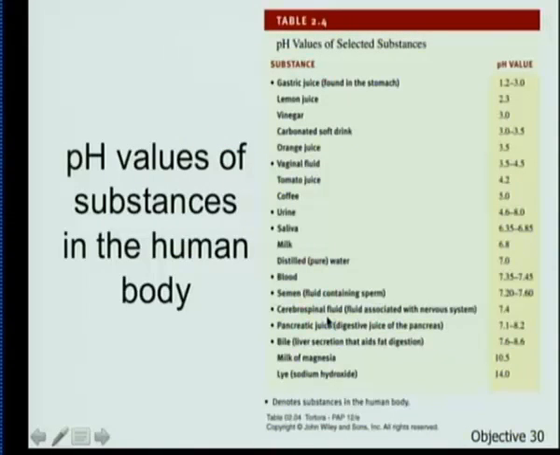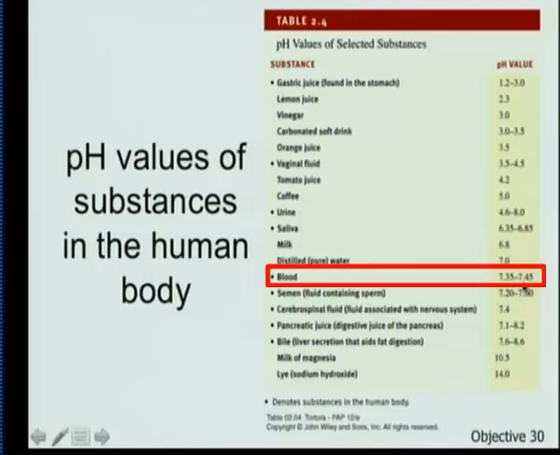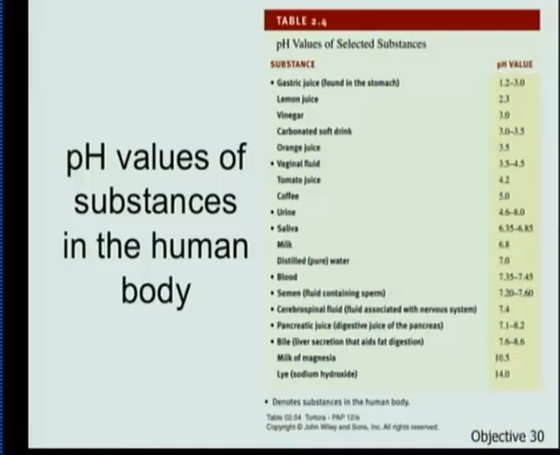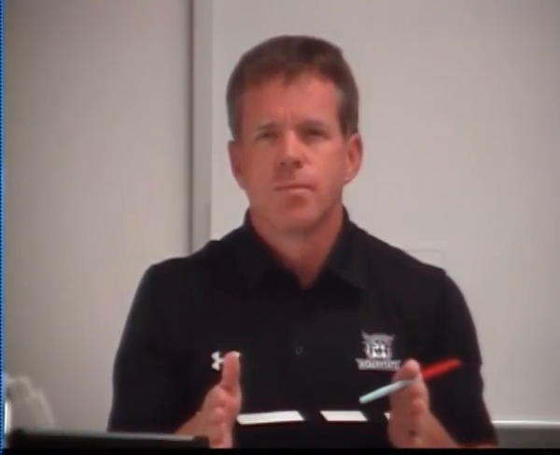Now, within our body, the liquids have different pHs, but we're fairly consistent. Probably the one that we're going to beat you up with the most is going to be this number, or this range of numbers, the blood pH, 7.35 to 7.45. And in your body, there are things that we measure that are held in very tightly controlled normal ranges. So when you go to the physician and they draw blood and they want to measure certain things, like your sodium level and your potassium level, those electrolytes we discussed, or they want to measure your pH, there are very strict ranges that your body keeps you in.